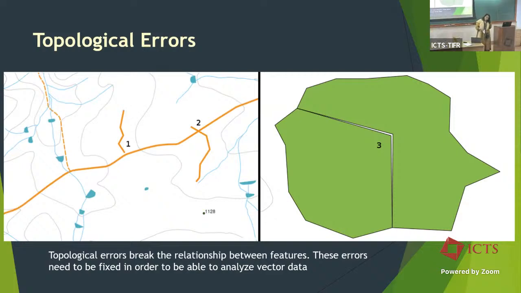So the reason I'm spending so much time on this is that if you are creating a GIS layer, a vector layer, no analysis can be done using that layer till all this is taken care of. All these topological errors have to be fixed before... yeah, go ahead.